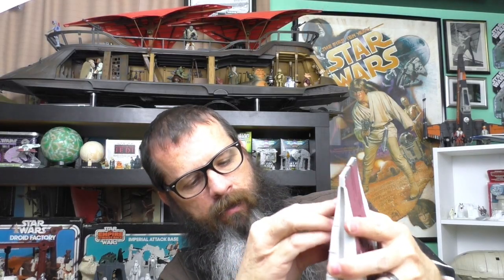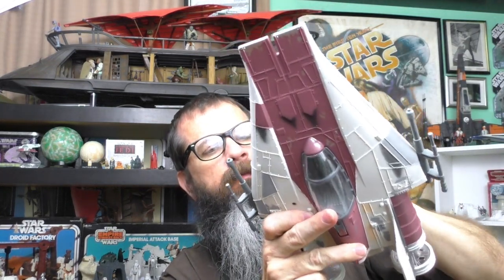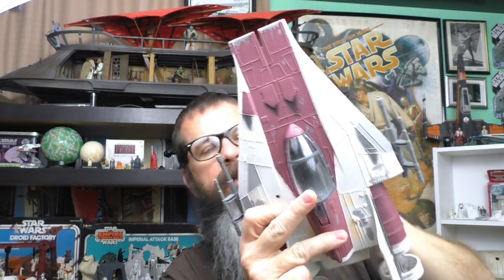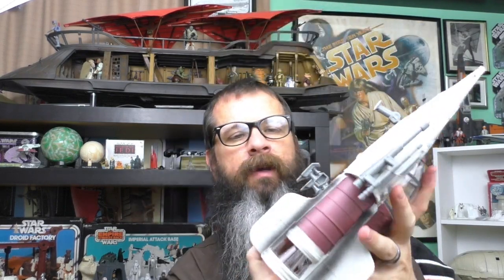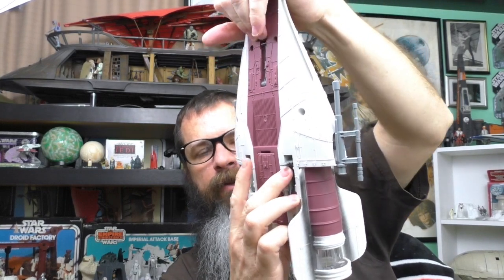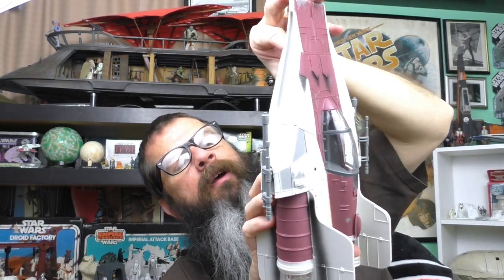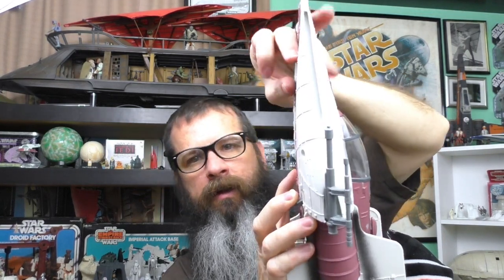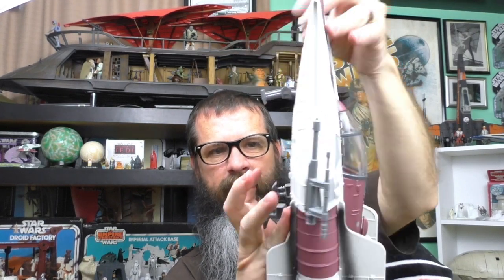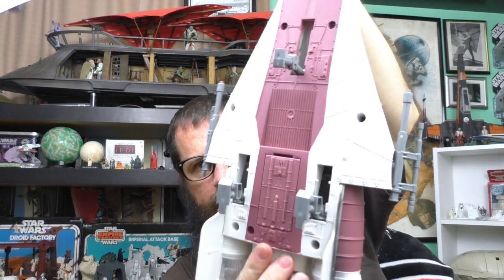Because the landing gear doesn't want to come out. Oh, that's really tough. Maybe it's his years of being stuck that way, but I got it out. Let's see if I can get it to go back in. Oh, this one's stuck. I have to do it with my hands, just like this to get the landing gear out. There we go.